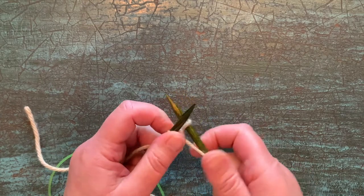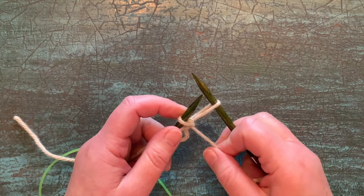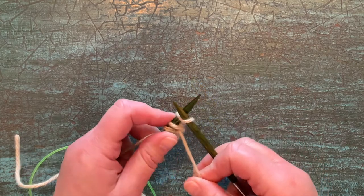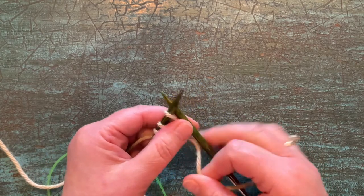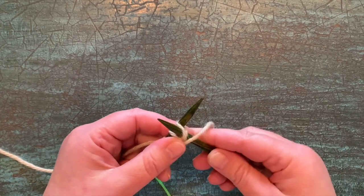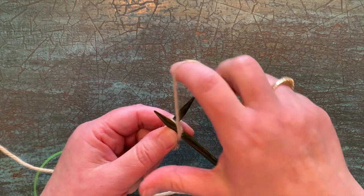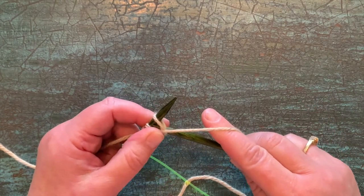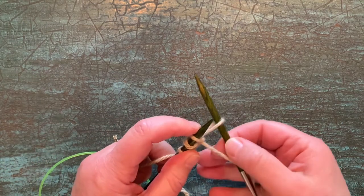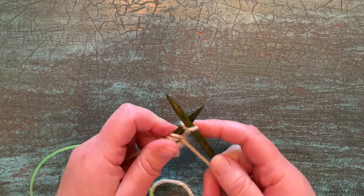Now you want to pull out just a little bit, give yourself some space, take the tip of the left needle, swoop under, and transfer that stitch over. Continue to do that — back to front, in between those two stitches — tighten it up at that point, wrap counterclockwise just like a purl stitch, back it out, pull it out just a little bit, tip of the left needle, under and transfer it over.